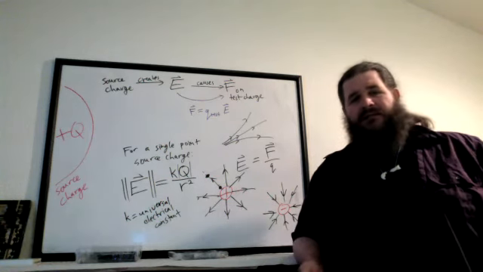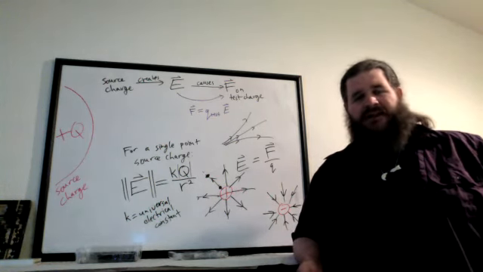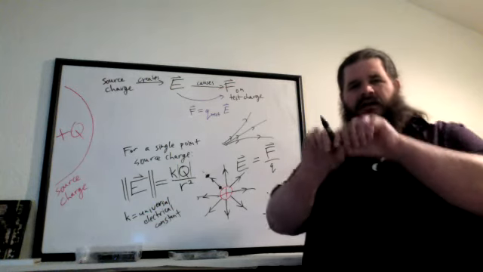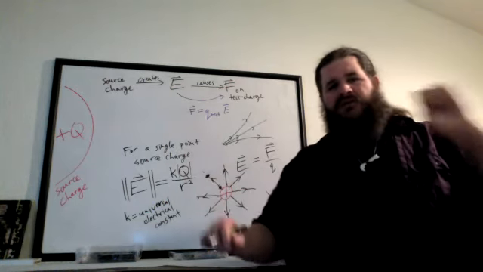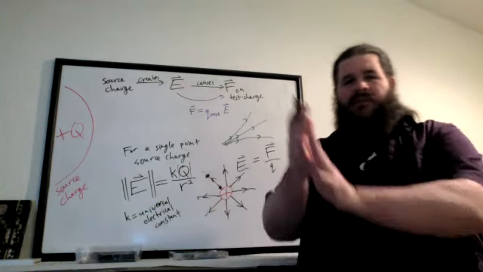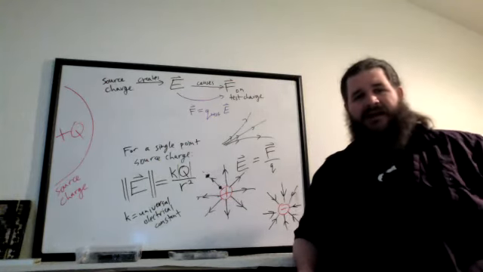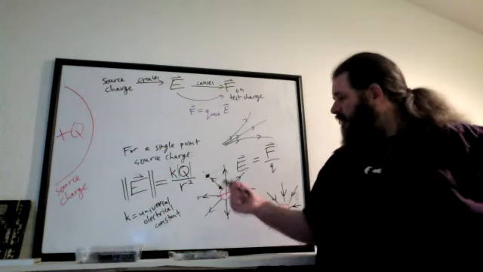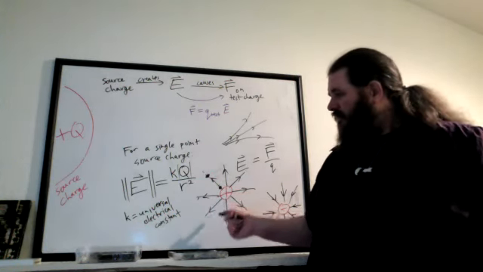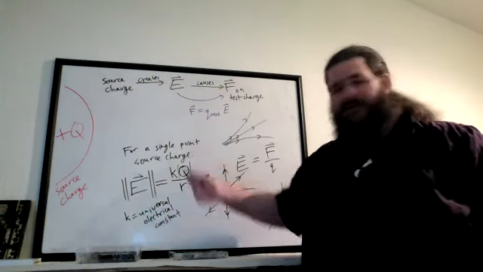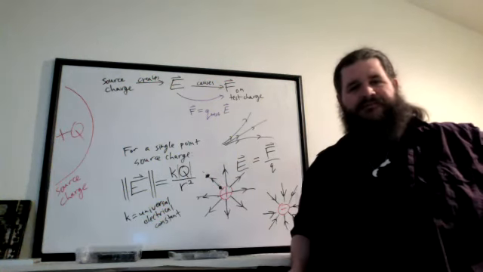But this should work anytime the electric field is being created by just one single point charge. If you've got a more complicated cluster of charges creating the electric field, like maybe you've got a wire with charges all along it, or maybe you've got a plate or a wall that has charge on it, then it's going to be more complicated. But if you have just a single point of charge creating an electric field, this is the formula you'd use for how strong the electric field is.